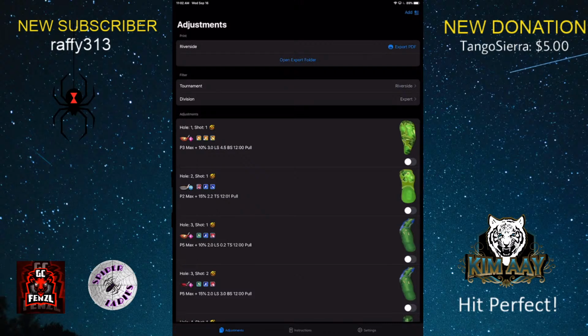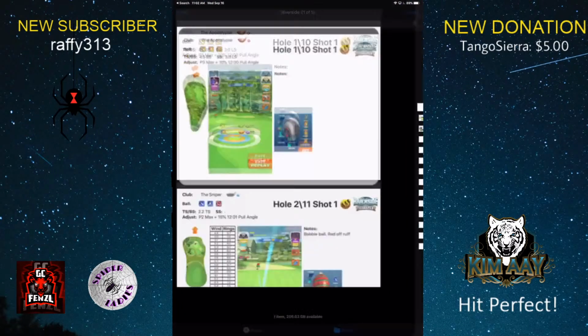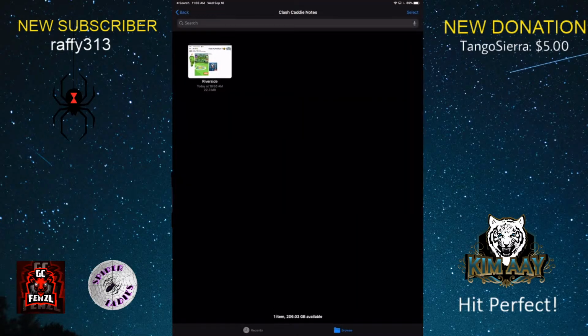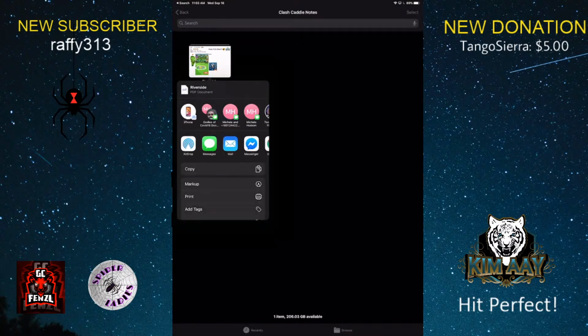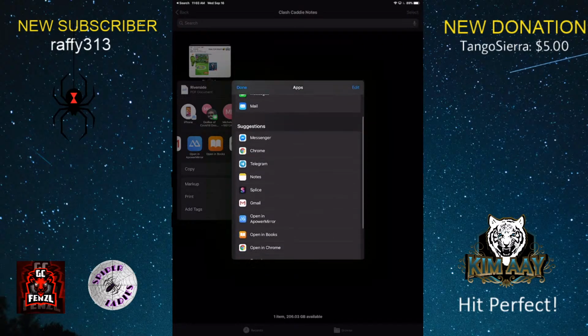Do you know if there is a very, yeah, so to share it to the Facebook page, you go basically to your files where it's at. You see where it's at in your files, and you're going to long press it. It's going to give you a way to share it. So you're going to say share down here, and then you can go to Messenger. You can do that, or you can hit more and pick any app that you want to share it to.